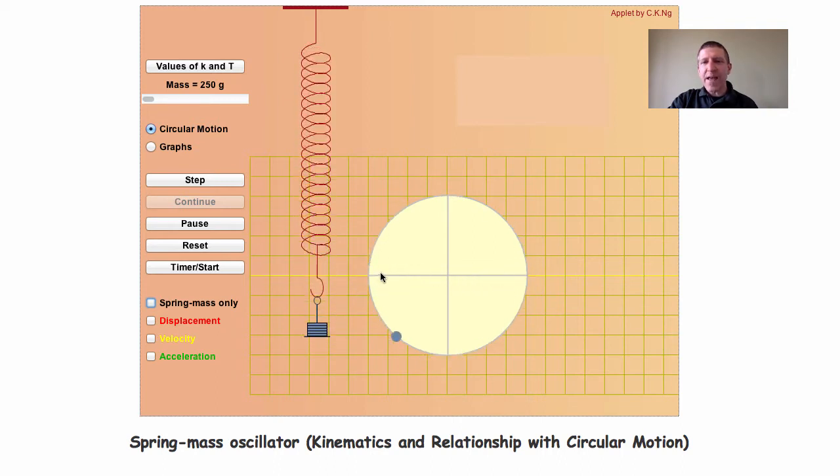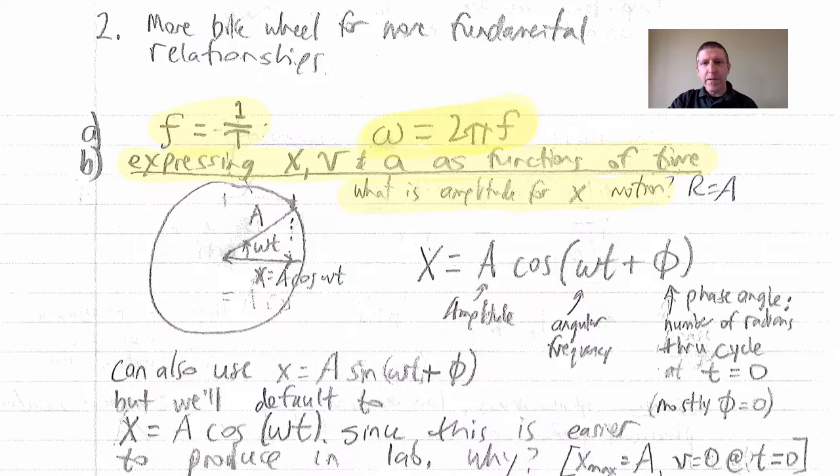Well, you might say that, according to this, it's just the radius of the circle, as far as it gets away from this x equals 0 line right there. So, in fact, we can take that right here. So the radius of our circle, if it's going in a circle, will be equal to the maximum displacement, the amplitude. So here's how we can express this.